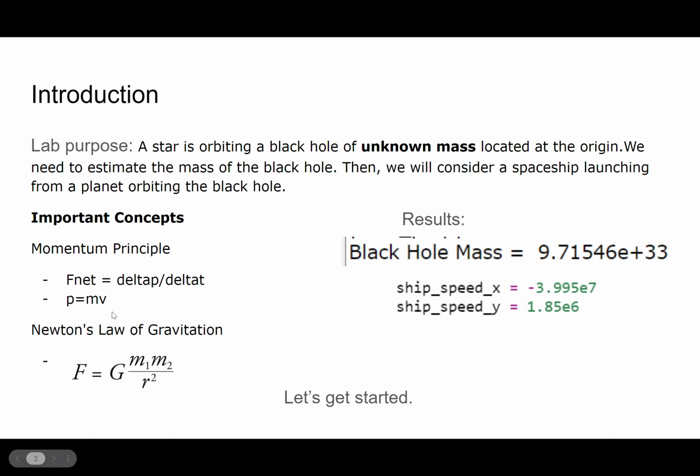Some important concepts are the momentum principle. We're going to use that to analyze the motion of many different objects throughout the lab. And similarly, Newton's law of gravitation. We will also use it to analyze the motion of the objects. And these are some of the results we got. Here's the black hole mass, and here are some initial speeds.